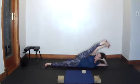Take the top foot close to the perineum. Take your strap, place it around. And then you're going to lift up. So this is Anantasana, our couch pose. Find your balance.